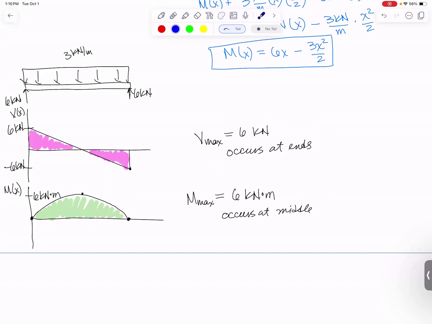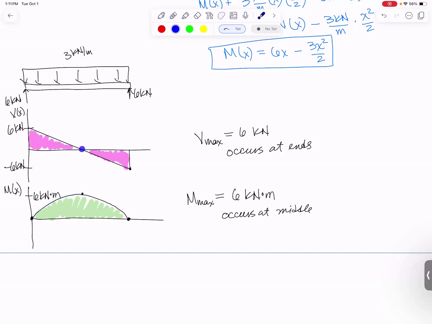Now, if any of you remember from calculus when you were doing things like velocity and acceleration curves, and you notice velocity and acceleration are, one is the derivative of the other, one's the integral of the other, you might start to notice some patterns here. We had a constant distributed load, so our V curve has a constant slope. Here we have a slope that is decreasing, which means that this one is concave down. Here we have a positive V, which means that our M has a positive slope.